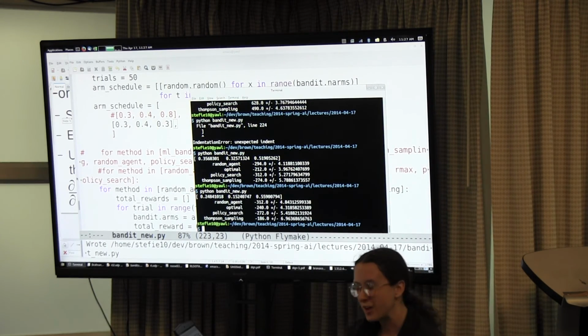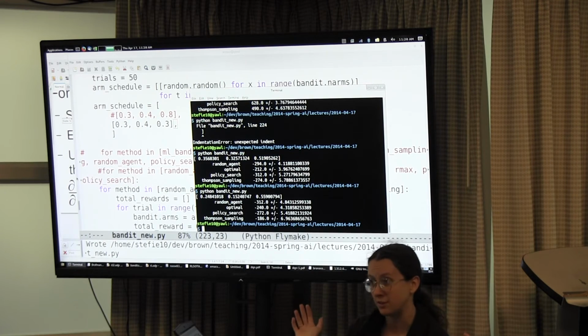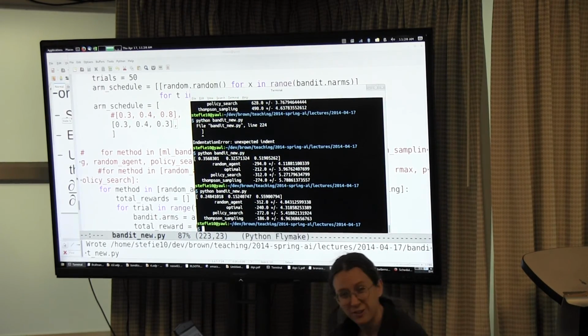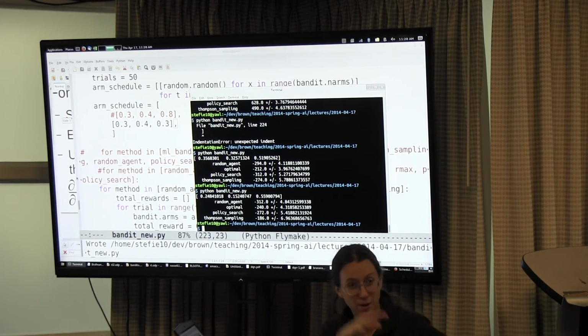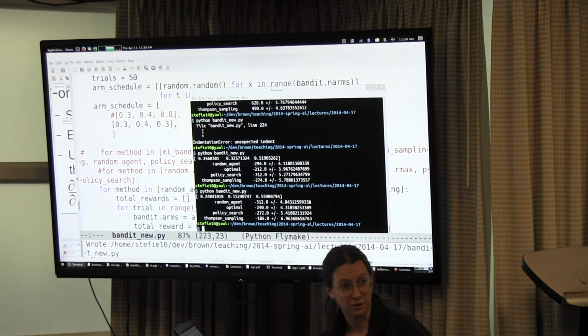And I think what's happening is that the policy gradient is just very quickly jumping onto the one that looks good and exploiting. So when there's a big difference, it's able to recognize that quickly and just do it. Where Thompson sampling is using this beta prior, it's a little bit slower to converge. So my theory is basically in this particular world where it was peaky up here, where it was 0.8 versus 0.3 and 4, there's a big difference. The policy gradient version was able to do really well because it exploits that.